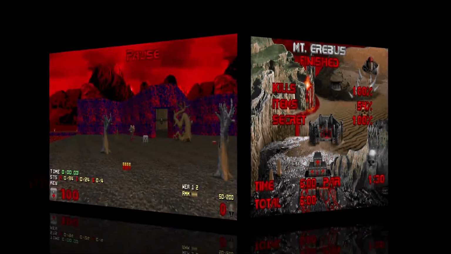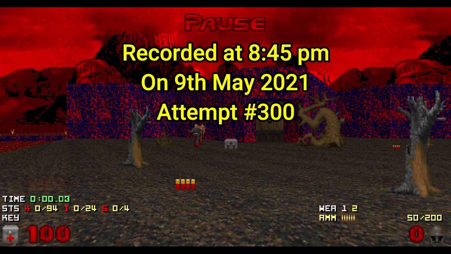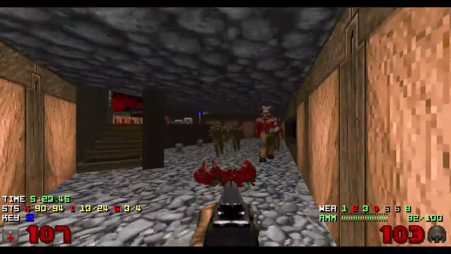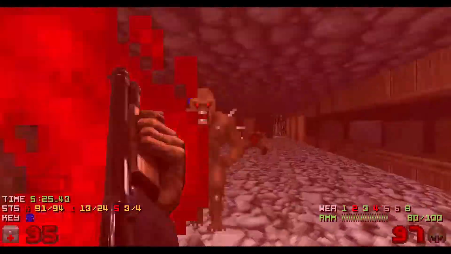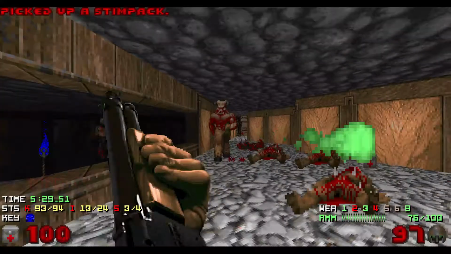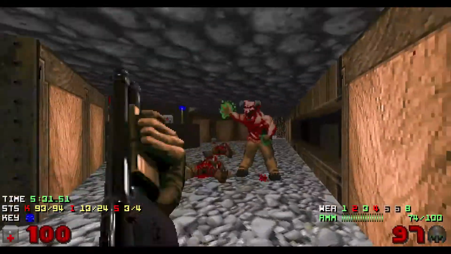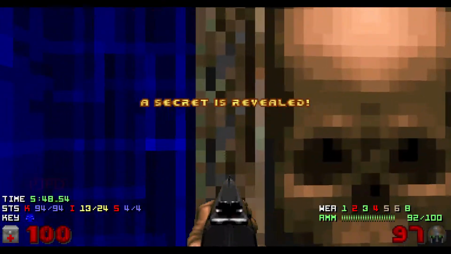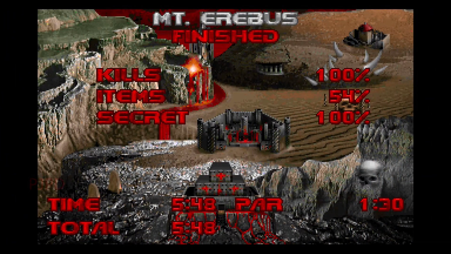Just 5 attempts later, we'll join the latter stages of this demo. So there's just 4 enemies left. And I failed to get in between those monsters. Why was I trying to charge directly at him? That was so silly. And later on we see I exited in 5 minutes 48.